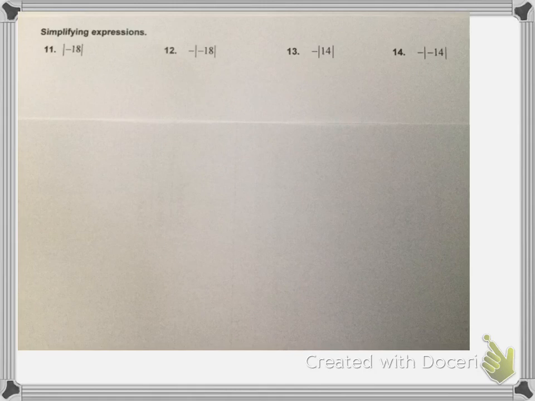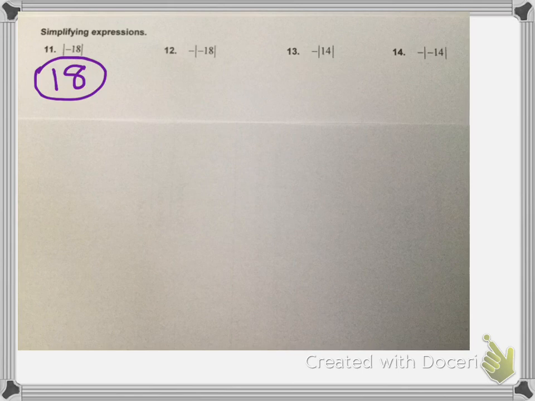Okay, for this last part, you're just simplifying the expression. Simplify is a fancy word for solve, if you could, or just simplify it as much as you can. In this case, we can get an answer, so we're going to be solving. Okay, if you'd like to try these on your own, now a couple of them, number 11 you could easily do, we've talked about that, the absolute value of negative 18, if you'd like to go ahead and put your answer down now. The absolute value of negative 18, how far away is negative 18 from 0? Well, negative 18 would be 18 away from 0, so that would be your answer for number 11.